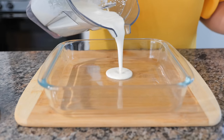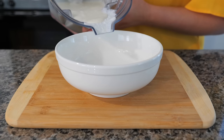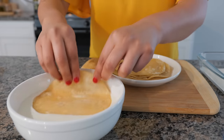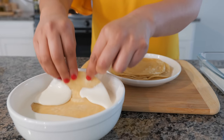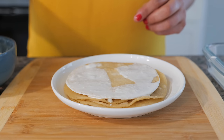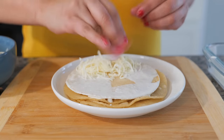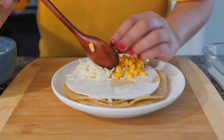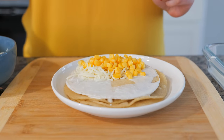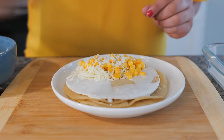Pour a little bit of your sauce for the bottom. And I'm going to pour the remaining sauce into a bowl. Dip your tortilla. And now you want to add your cheese. Sprinkle some cheese. Your corn. This already looks amazing. A little bit of the cotija cheese on the inside.